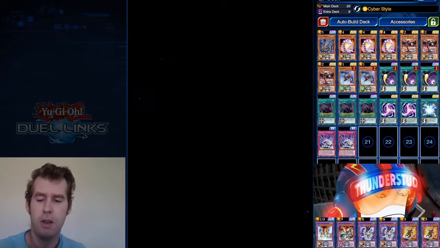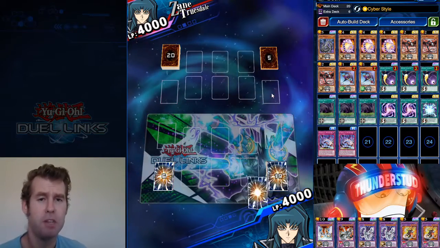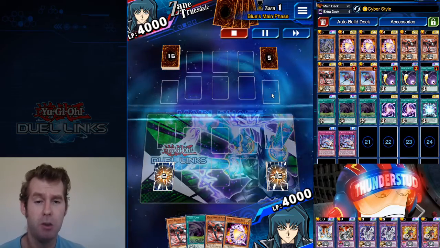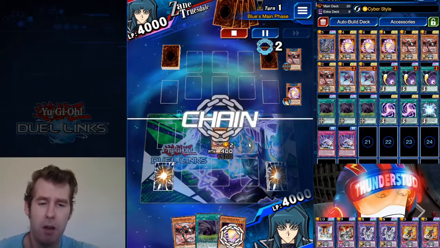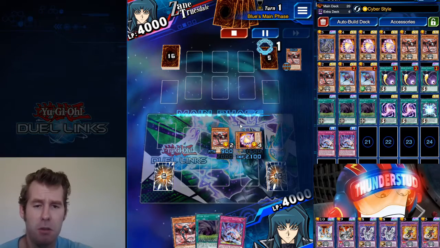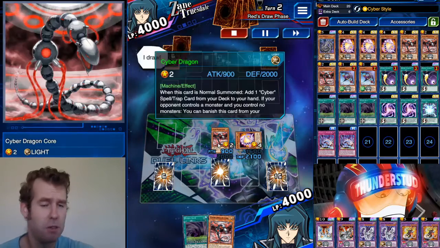Okay, here we are versus another Zane. It is a Cyber Dragon mirror match, so you have to be careful with Fusion Gate because your enemy can use Fusion Gate too. So you don't want to use Fusion Gate unless you're ready to use Fusion Gate, like in this instance. So I'm not going to play the Fusion Gate, or I can play it face down if I really wanted to. But that just gives him something to Cosmic Cyclone, so I'm not, but he would be able to Fusion Gate. While this card's on the field, the turn player can Fusion Summon, so it's any player.